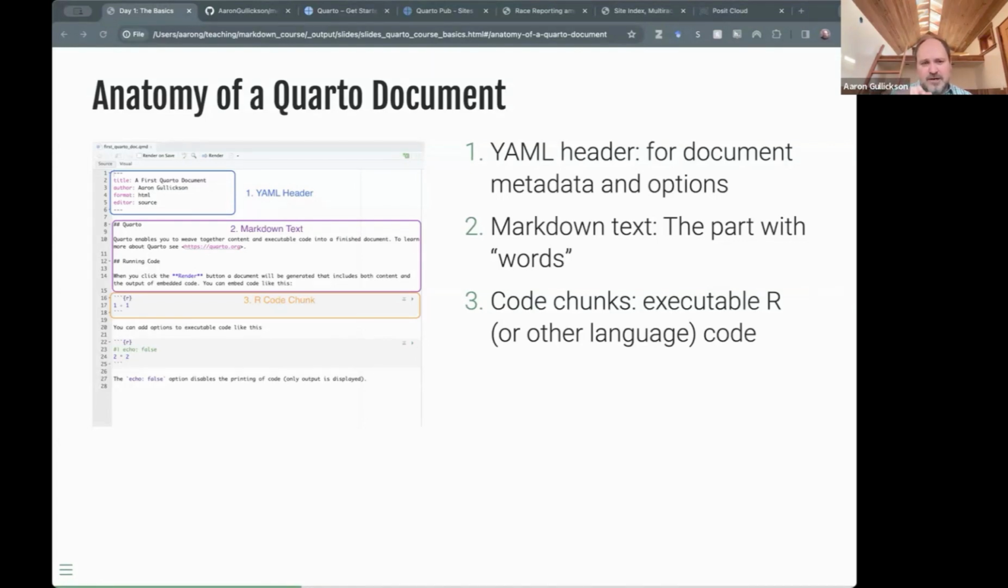Are we in an R code chunk right now, or are we just writing markdown text? And that can be a good tool to see if, for example, maybe you forgot to put the closing fences on your R code chunk and you think you're writing text, but you're technically still in the R code chunk. That's a good visual cue to make sure you tell the difference between, am I in an R code chunk or am I just in plain markdown text?